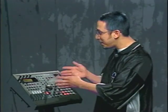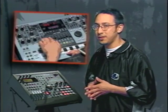Now it's time to mix all the parts together. Using the built-in digital mixer, I'll mix 3 stereo tracks, the virtual synth, and some live pad action. I could also include scratching from the 1200 through the DJ mixer and extra instrument parts from a groove box if I needed. There's even an aux in and out, so you can still use your other effects boxes. As you can see, the 808 can be the centerpiece of your whole studio.